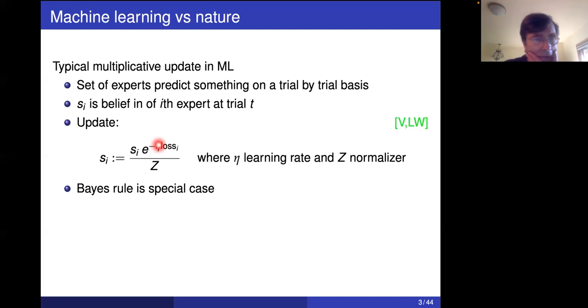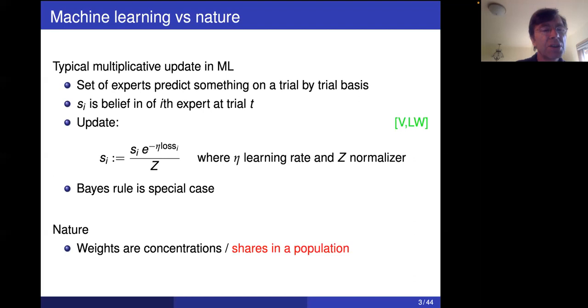The experts could be machine learning algorithms with different learning rates, or totally different agents and so forth. Is that clear to everybody? So you have a share vector, which is your belief in the experts, and then you update with e to the minus eta loss and normalize. And the loss can be any loss, or is it zero, one? If you want bounds, then it cannot be any loss. But for now, let's just say it's a loss between zero and one. In the case of, if you simulate Bayes, then it's actually unbounded loss. Okay, so you'll see in a moment.